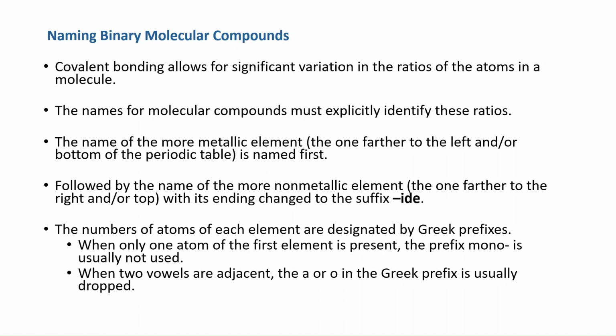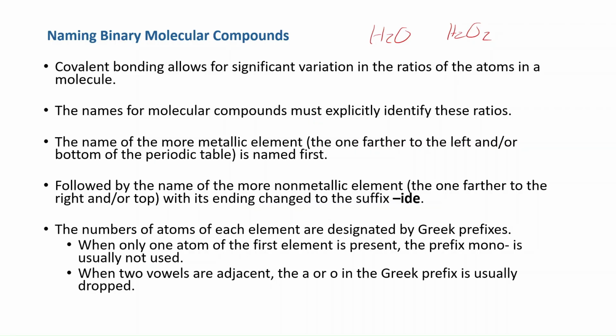So we get into molecular compounds. And once again, we are dealing with binary compounds. Remember, when you're sharing electrons, covalent bonding allows for different ratios of the atoms. Remember the example we used in another video, H2O, H2O2, right? Water and hydrogen peroxide, different molecules. And because they're different molecules, they're going to have different properties. Water is necessary for life, hydrogen peroxide will kill you. That's it. So when you name the compound, you're going to have to indicate the ratio.